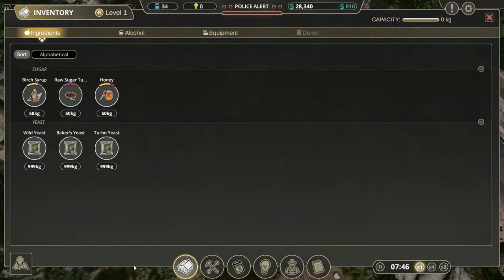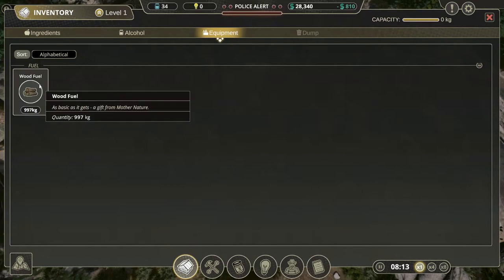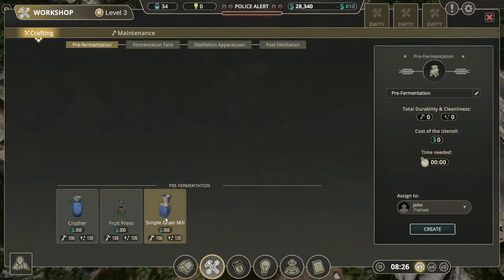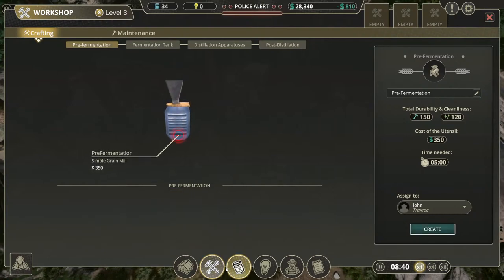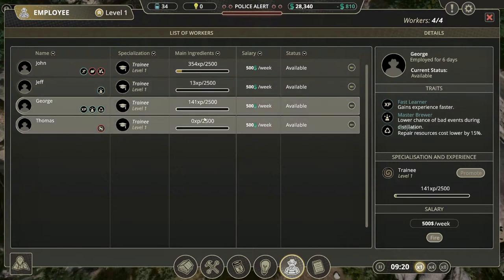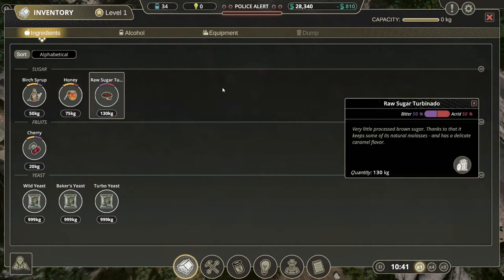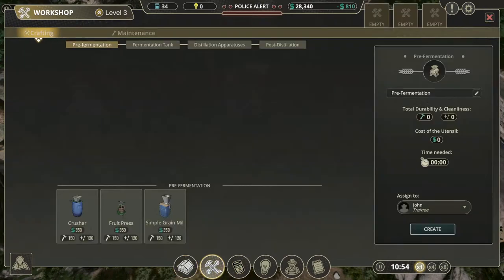Yeah, this game's not too bad. Later, Jace. Oh, I have to buy wood too? Oh my gosh. $500 a week. We need to really get these people working here. How do I make the freaking stuff? My inventory shows I have all this stuff. How did I make the alcohol again?